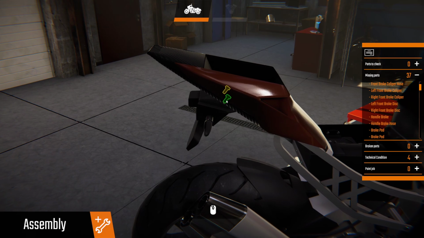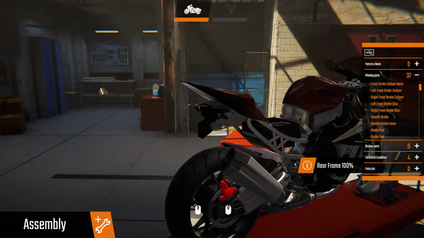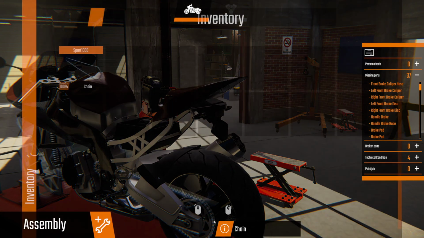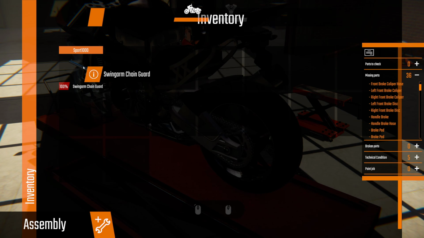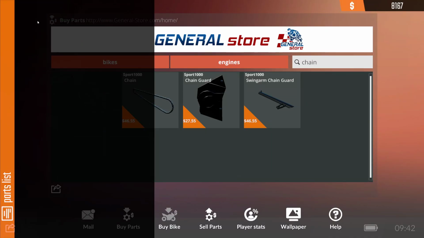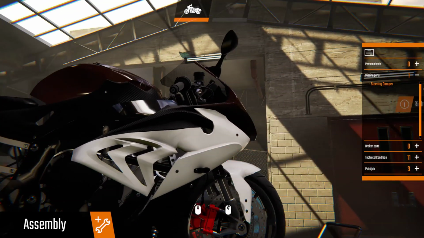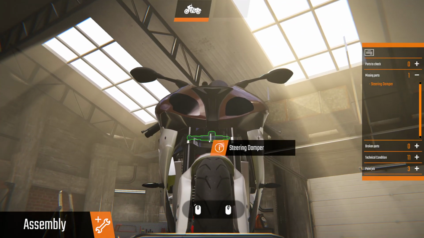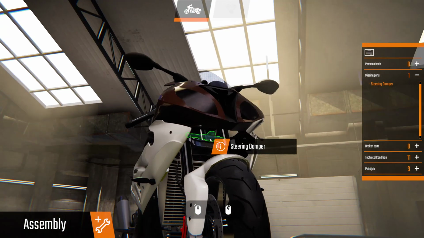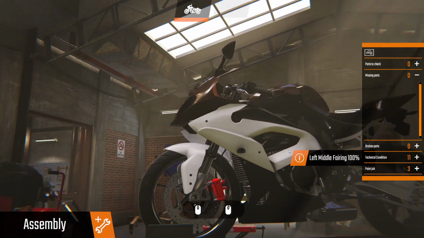Slowly but surely, the bike takes form again. I also purchased a bunch of parts I didn't really need. But oh well, things happen. You got a chain there and the chain guard. Lots of parts. This job ought to give me real good money, I hope. Uh-oh. I'm missing one part and I don't know yet what that is on a bike. Steering damper. I have to look that up. Anyways, we got the entire bike put back together.